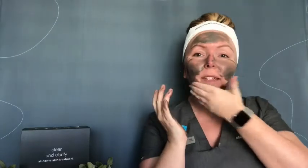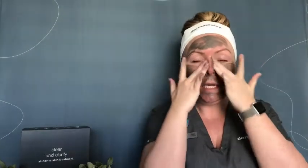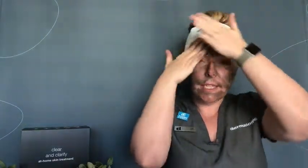Now, your Charcoal Rescue Mask is a medicated mask that's really going to help to detoxify the skin. If you experience oiliness on your skin or your skin is congested, your skin is feeling a little bit dull, this is a fantastic mask to really detoxify the skin. So once you've applied your Charcoal Rescue Mask, you're going to leave this on the skin for approximately 5 minutes as a mask. And then what you can do is you can dampen your fingers a little bit and you can start to massage in light circular movements onto the skin.